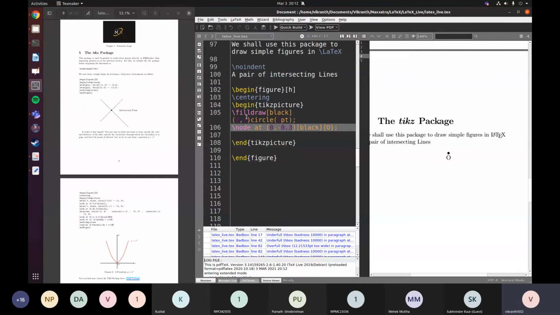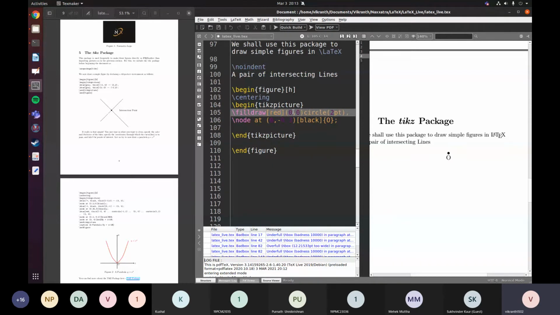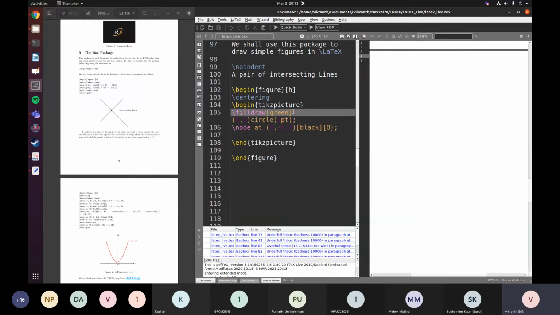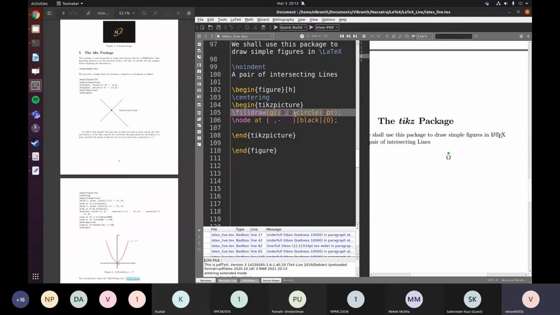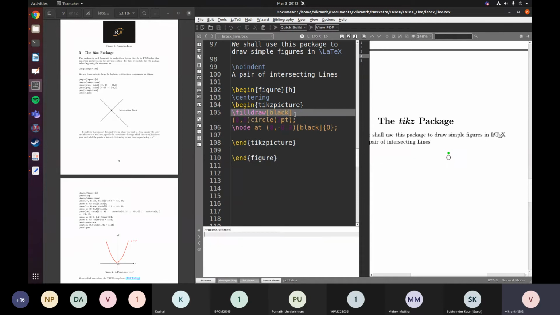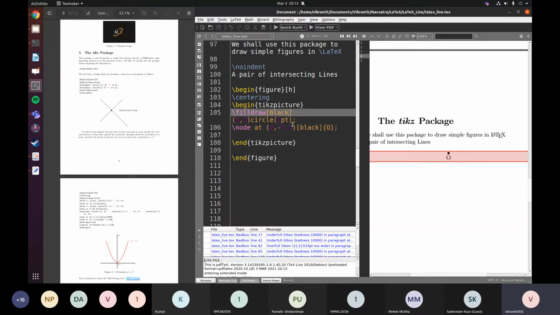So let's come back to this again. What fill draw is doing is it's making a particular figure. In this case, it's a circle of radius 2 points at 0, 0, and it's filling it with black color. All right. So if I were to change the color here, I would get a red dot. Exactly what you would think it to be. Or if I was to put green, you get a green dot. But for the sake of it looking good, we'll just keep it as a black dot. And we have something which we believe to be the origin, because we set it at 0, 0.